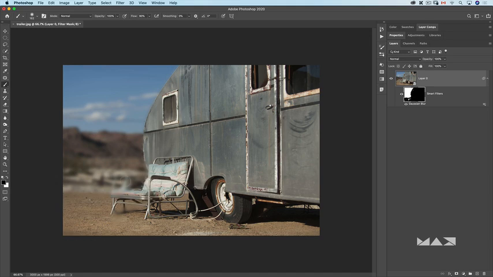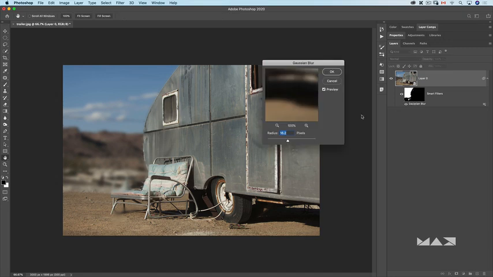Now that I've done that, this looks a little too blurry, so this is the advantage again of the smart object and the smart filter, is I can double click on it and say I just want it to be a little more subtle. So back when I was talking about working non-destructively, one of the things I said is sometimes you might want to deliberately overdo something to help with accuracy. This is an example. Instead of doing a very, very slight blur and having a hard time seeing what I'm doing when I'm painting on the mask, by over blurring a little bit, it makes it a little easier to see what you're doing.